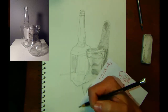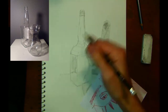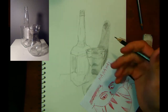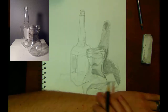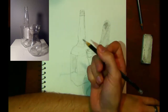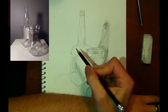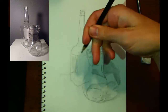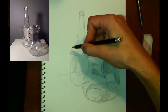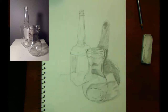That way, if your hand is in contact with the paper and rubs on it, then you're not going to be rubbing off the first stages of your shading. Another thing you can do is place your arm like this, and then place your hand like so, and keep drawing over your drawing. It leaves a gap about this much, and you have to hold your pencil somewhere in the middle to keep drawing, so that's a good way. Also, you can do a little pinky stilt. If you hold out your pinky like so, you can keep on drawing. That is a little bit more uncomfortable, but those are 3 different ways that you can avoid smearing your drawing before it's finished.